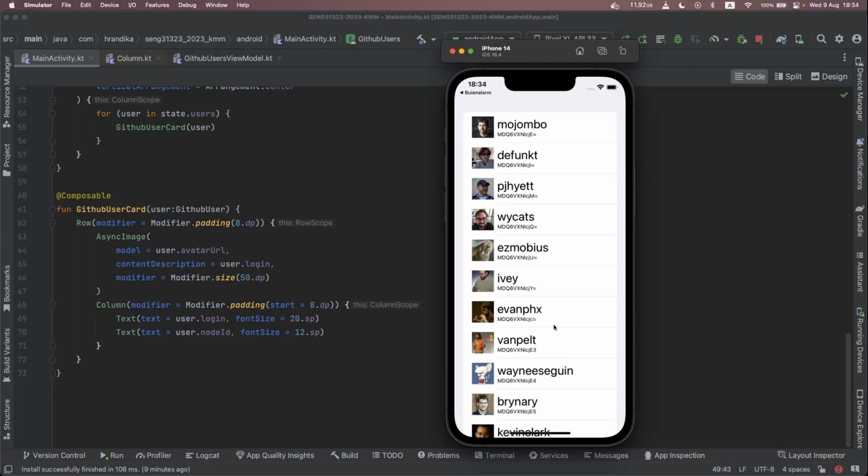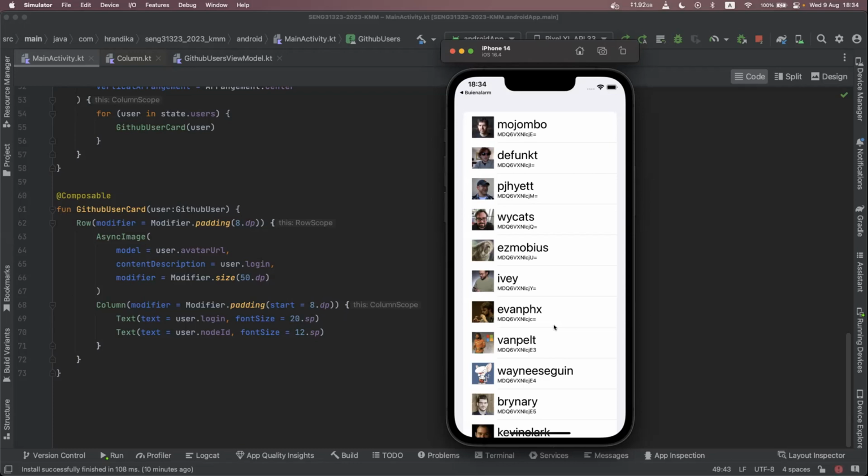Okay, and next on the list, I think we have enough solid principles on using MVVM architecture within our application.